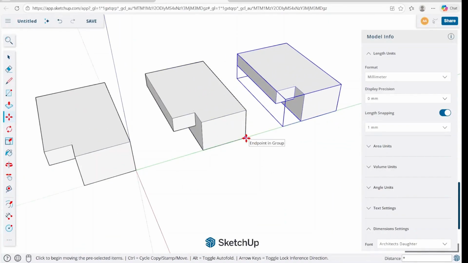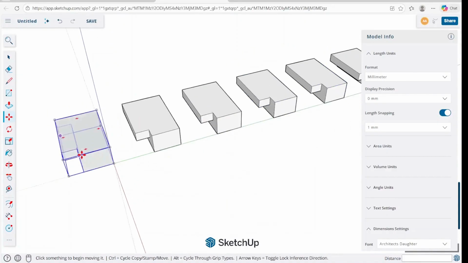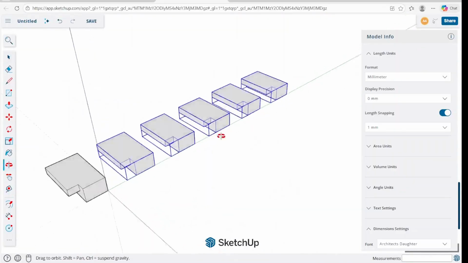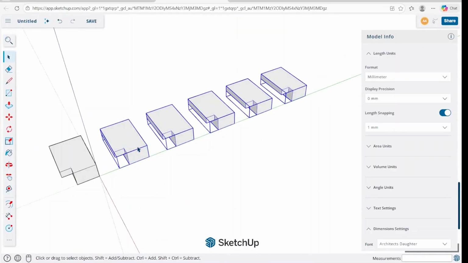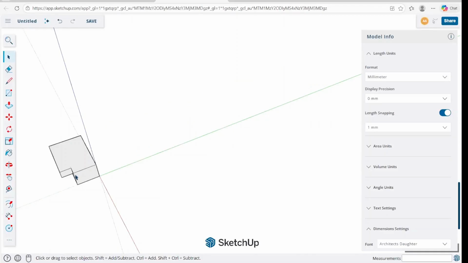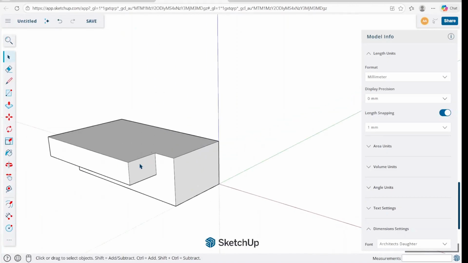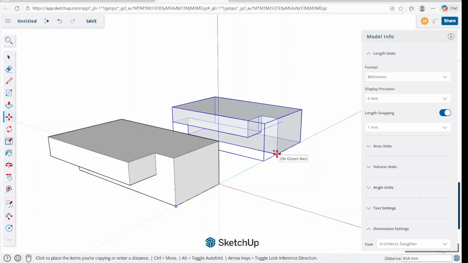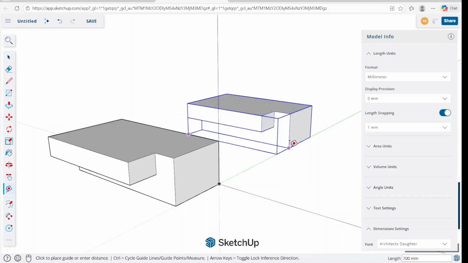To copy multiple objects, type in asterisk and then the number. You can also indicate the distance between the objects.